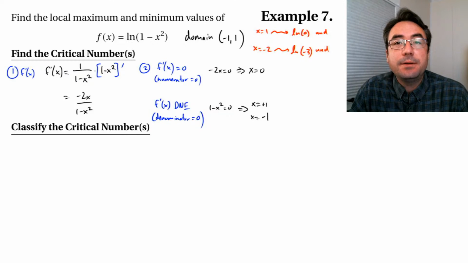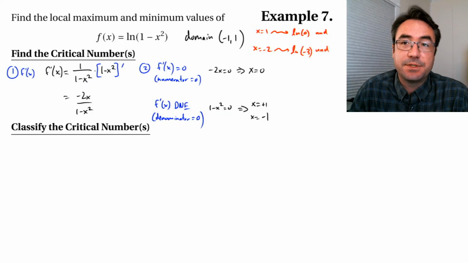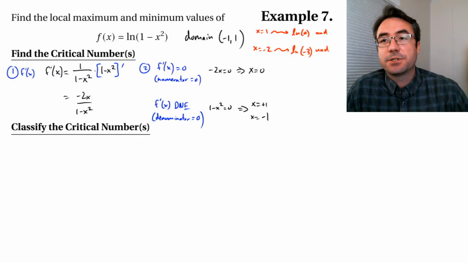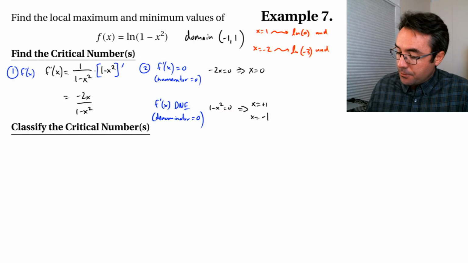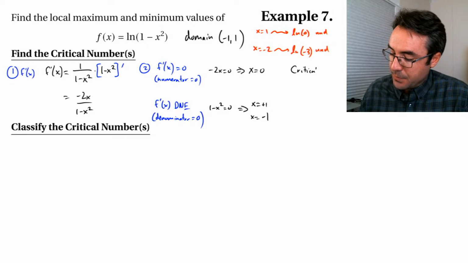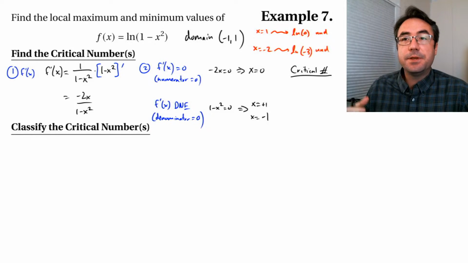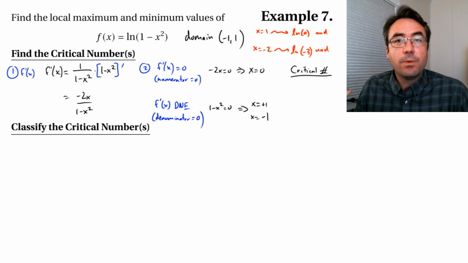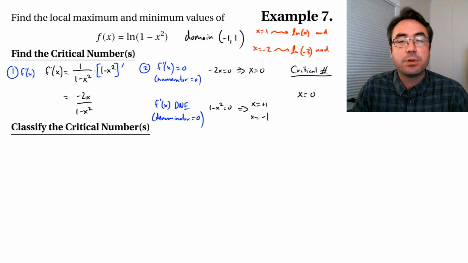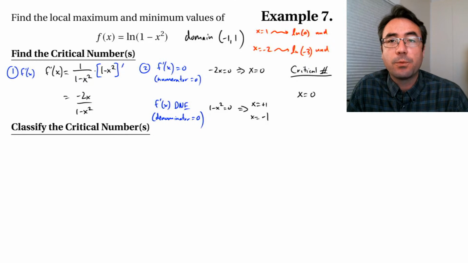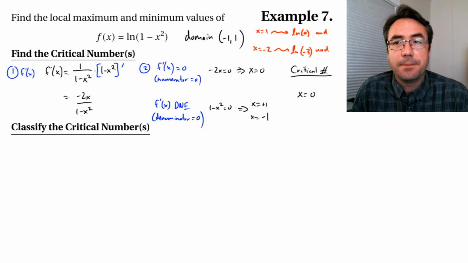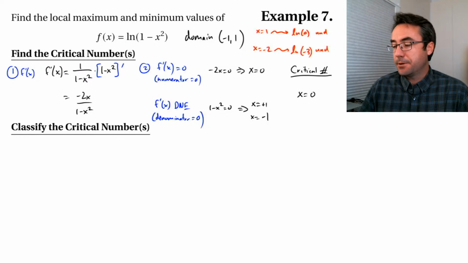We can't plug 0 into natural log, and we can't plug negatives into a log function like that. So when we think about our critical number, the critical number has to be in the domain of our function, and actually only one of these x values is in the domain of our function. It's x equal to 0. We can plug that in and we don't run into an issue. We get natural log 1, which is perfectly okay. So that's our only critical number here.